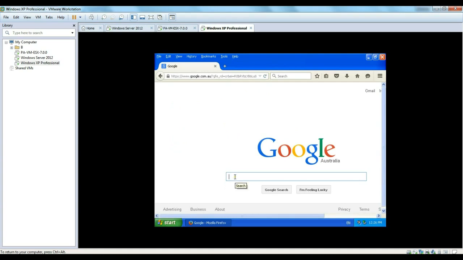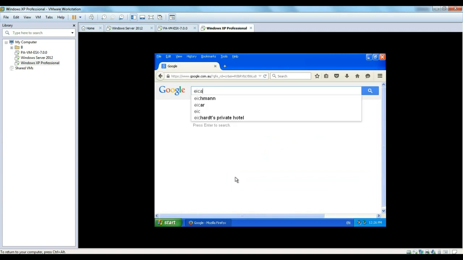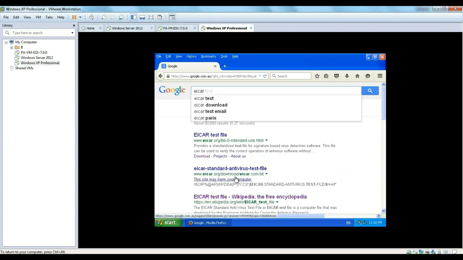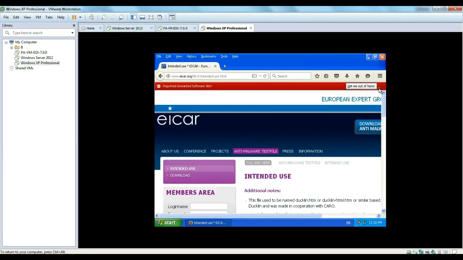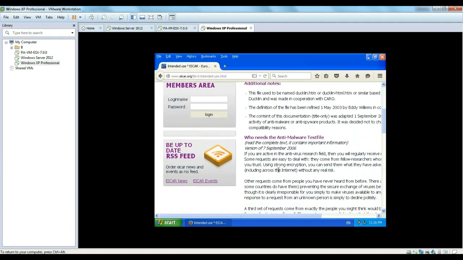If we try to download a virus, for example, just to do a test, there is an EICAR test virus file. You could just click on that. Obviously the browser is going to come up with a warning, which is fine.